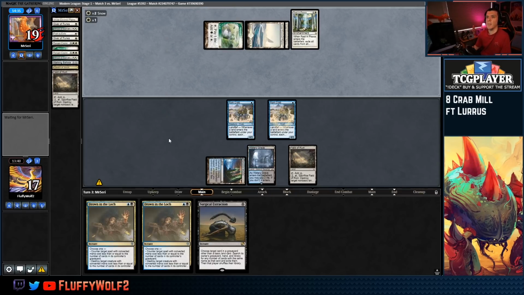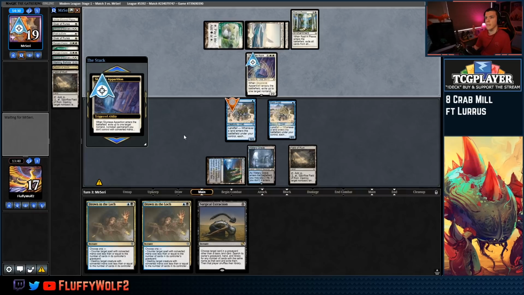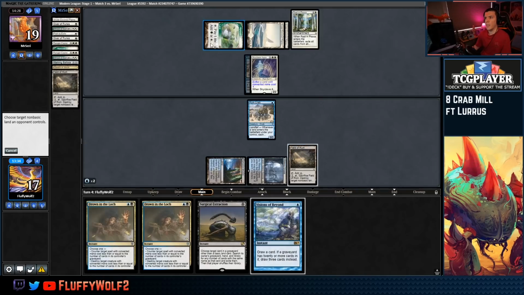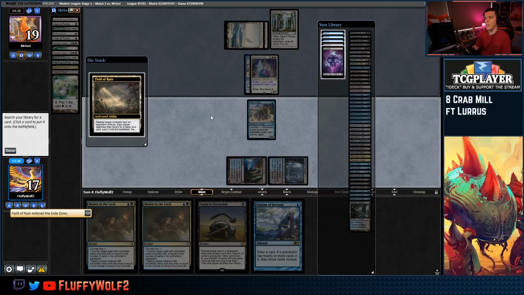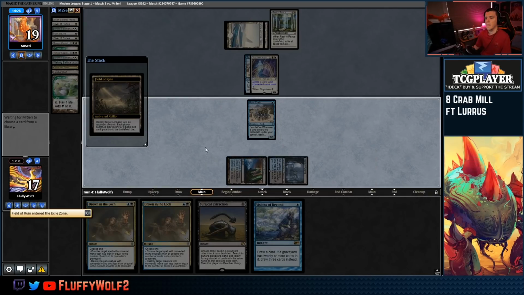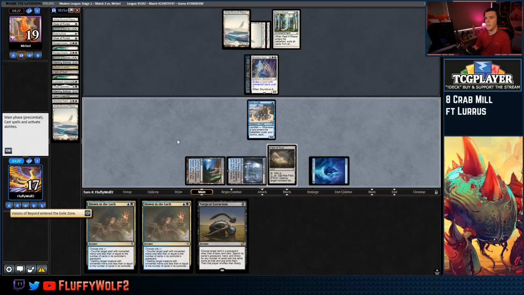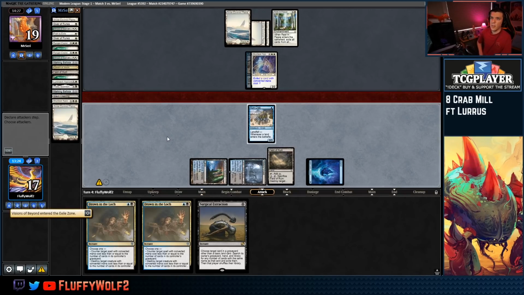Ooh, Rising Canopy's a good target here. Skyclave steals a crab. Let's go ahead and cycle. I want to cycle this Visions. Let's cycle it after using the ability here. We have very dead cards right now. All right. Crabbing away, though.